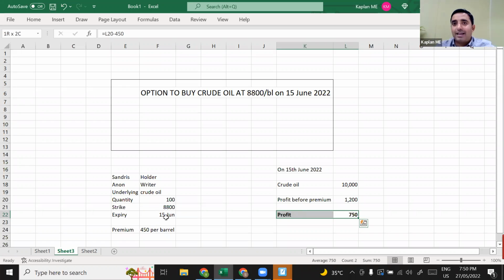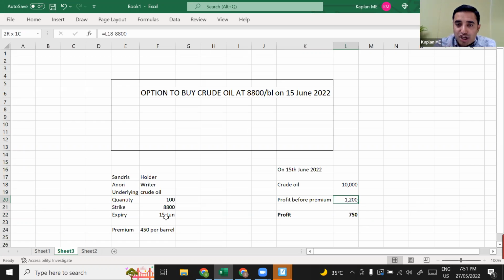As in, it's like saying you purchased an option contract at 450. Now the value of the option contract is 1200. So on an investment of 450, you have made a profit of 750. That's literally more than doubling your money. Clear? So your 450 has become 1200. Now that is the kind of leverage that options might provide.